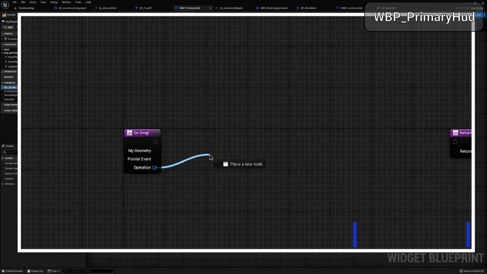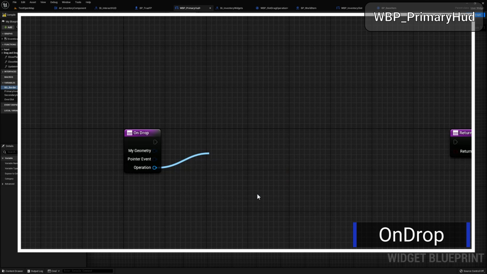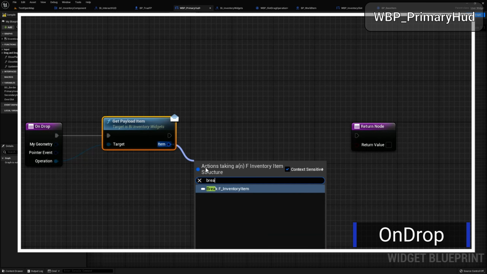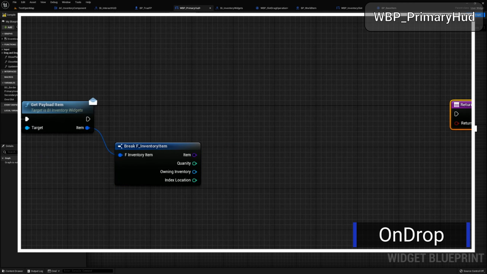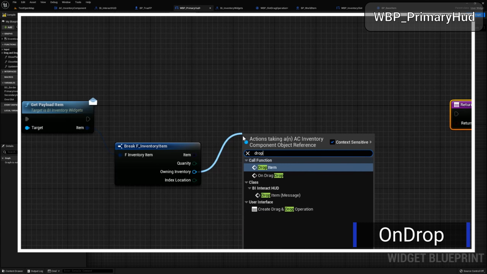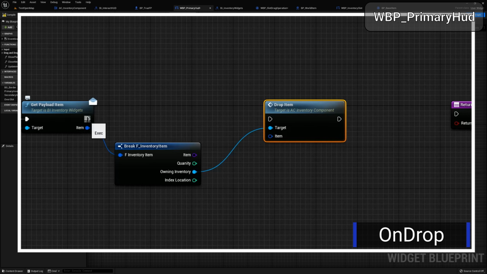So off of the operation, let's drag off of this and get the payload item message. Okay, so from here, let's break out this item. From this item, all we really need is the owning inventory. So we're going to drag off of this, and we created that function drop item, so let's call that now. Now this is being called on whichever inventory.